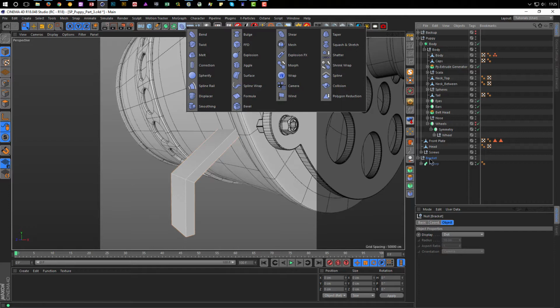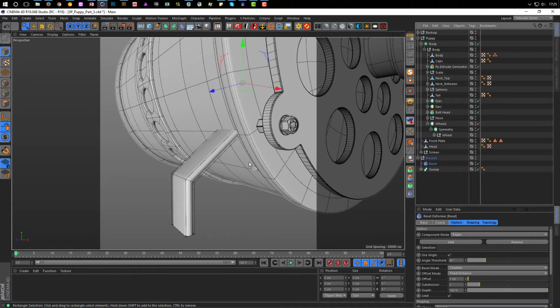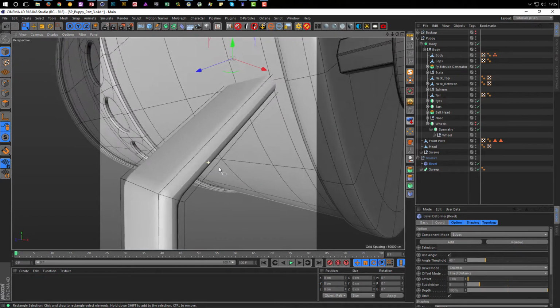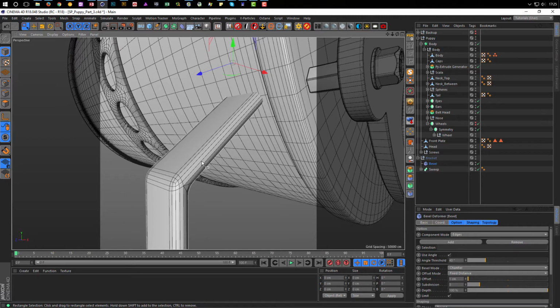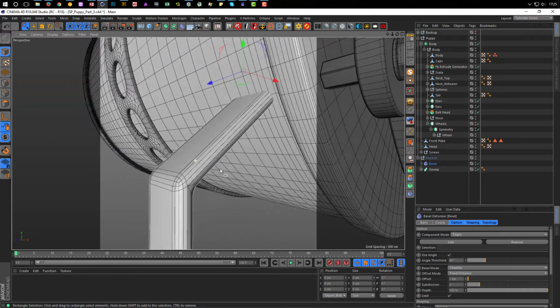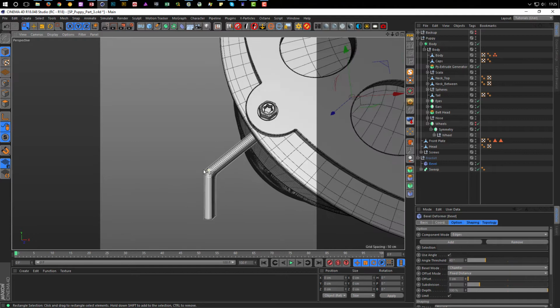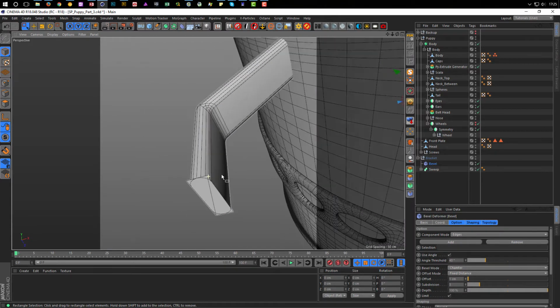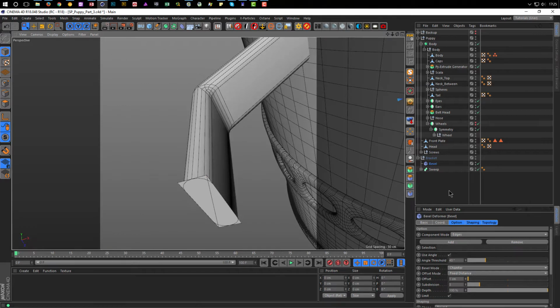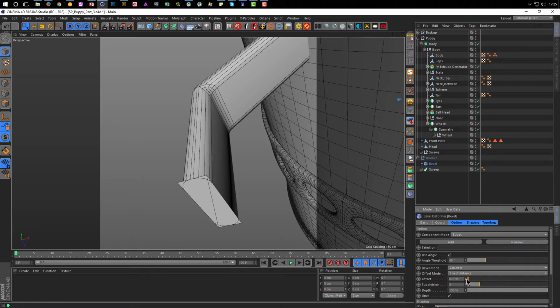So select the null and shift click on bevel, and you see we have our bevel here. H here so that you see it better. But I think we will get a problem here. We have a problem, you see it, and first the bevel is too big for me. So go down here, something like that.